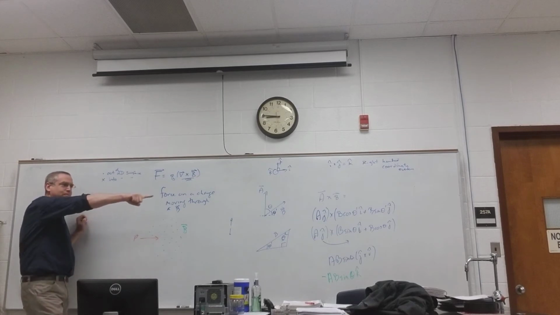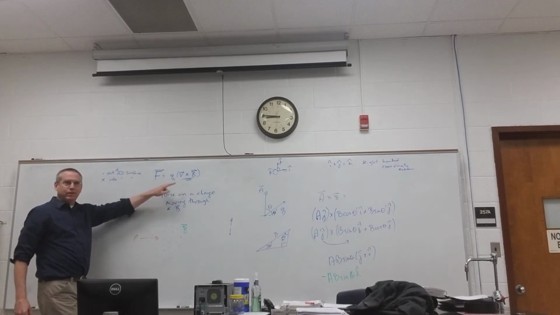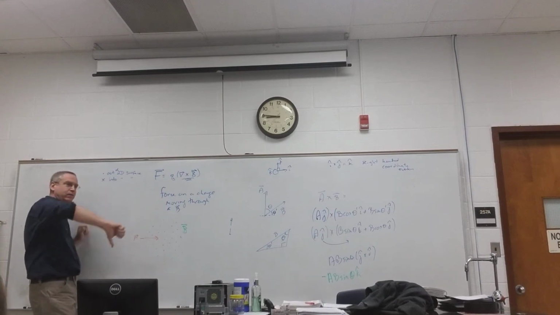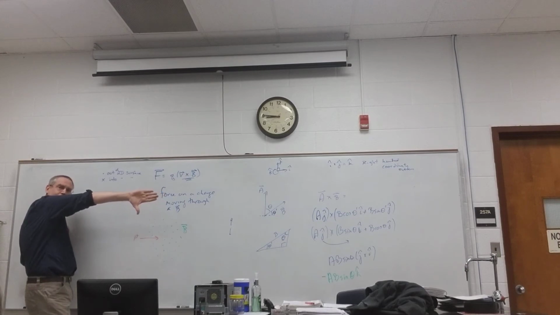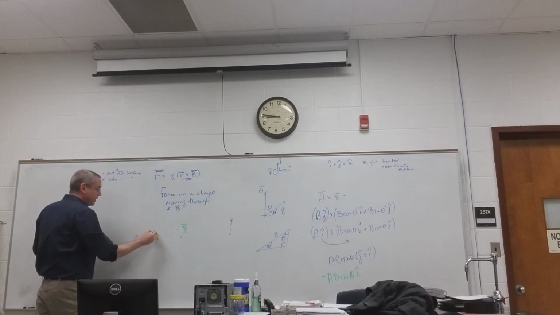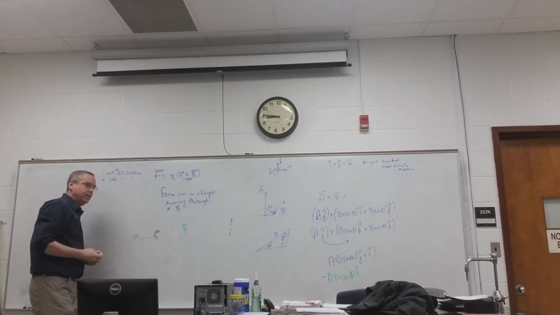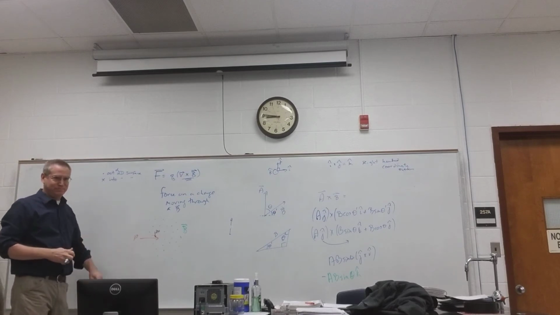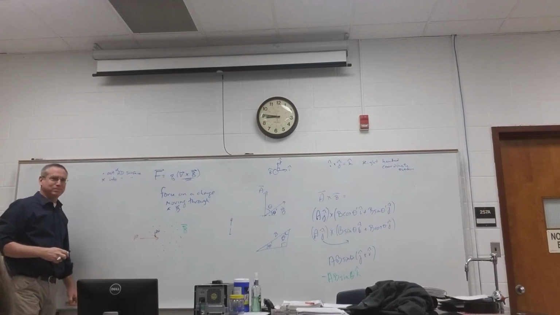All right, so the velocity is first. Velocity is in that direction. So when my fingers bend, I want them to bend the shortest way toward the second vector. Since the second vector is out, I can't move my arm that way. The thumb points down. So the force acting on this proton will be down. So I was right at one point. Several people were right at one point.